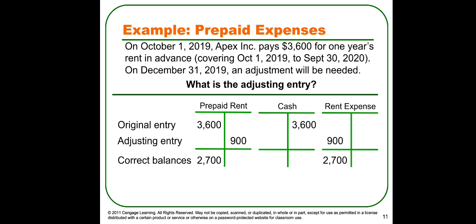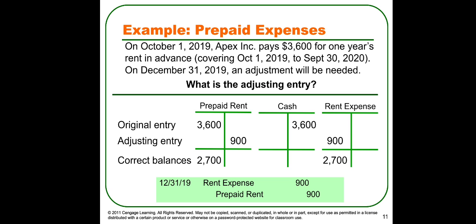So remember, according to the rule of debit and credit, if an expense increases, you have to debit or credit. So you check the rule, and then you will see that if an expense increases, then you have to debit the account. So the adjusting entry is debit rent expense, and then credit prepaid rent. Why do you have to credit the prepaid rent?